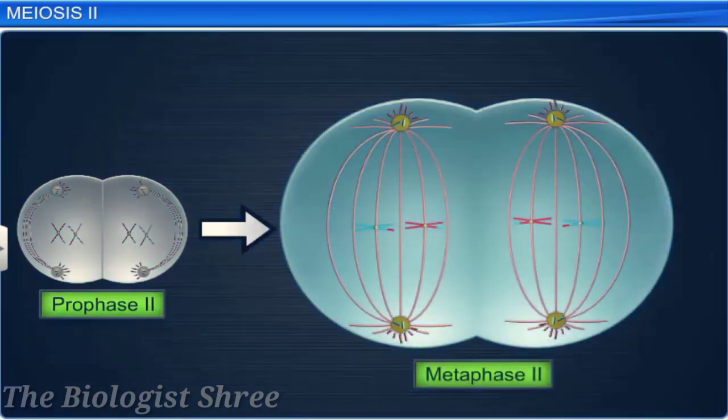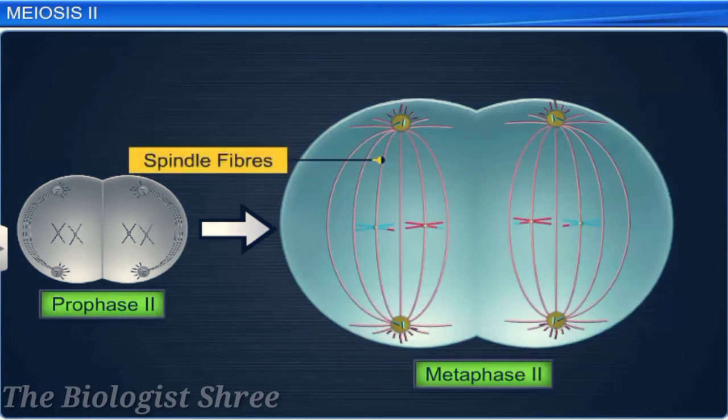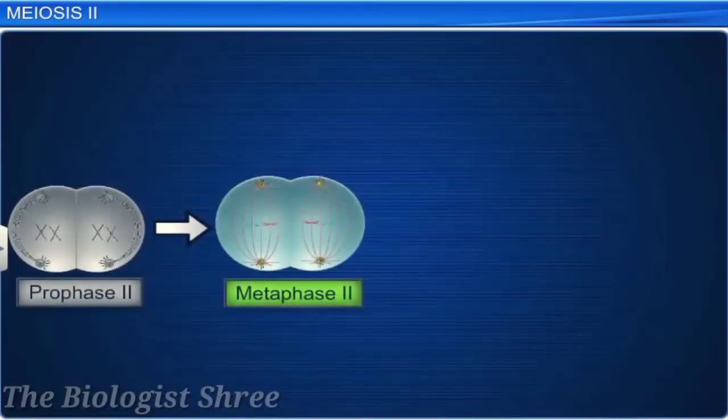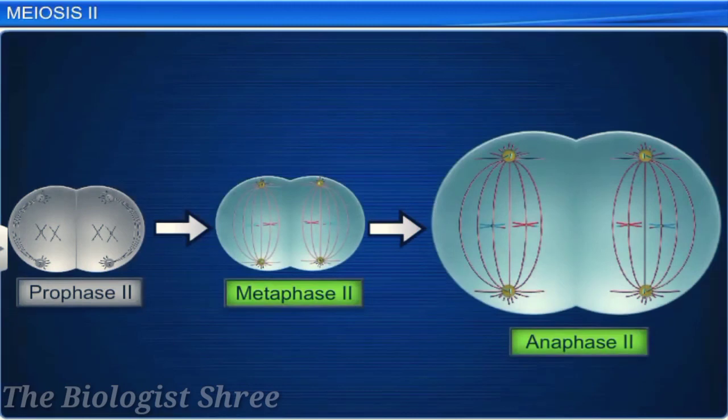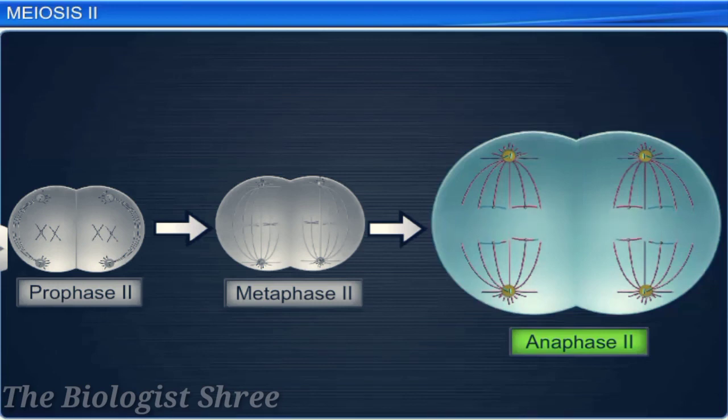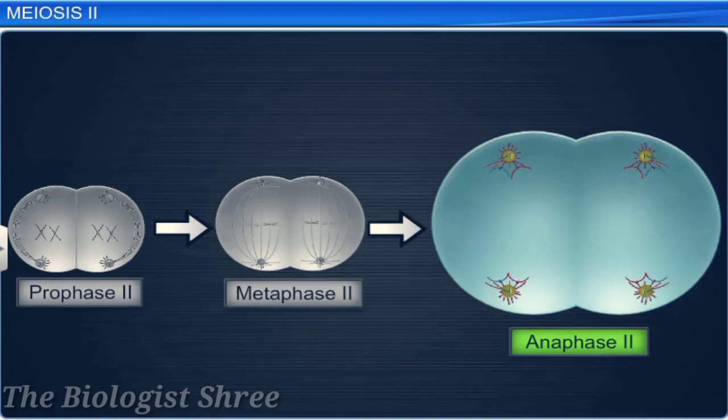Prophase 2 is followed by metaphase 2. During this phase, the chromosomes move towards the equator and align themselves along the equatorial plane. Bipolar spindles are formed, and the microtubules from the opposite poles of each spindle attach themselves to the kinetochores of the sister chromatids. The next phase of meiosis 2 is anaphase 2. During early anaphase, the centromere of each chromosome divides longitudinally into two and splits the chromosome into two daughter chromosomes. These daughter chromosomes are then pulled to the opposite poles of the cell during the late anaphase stage.